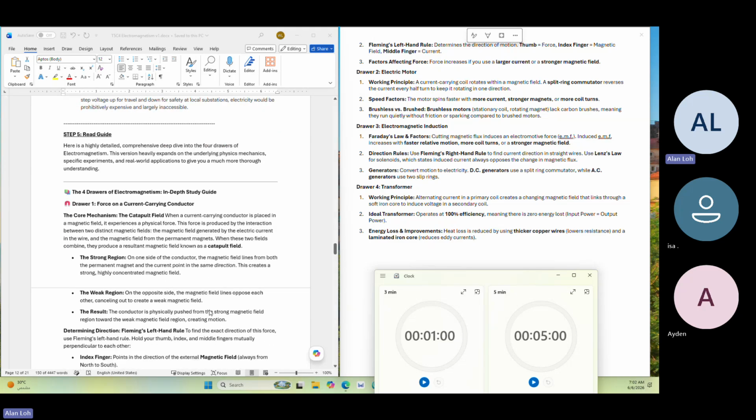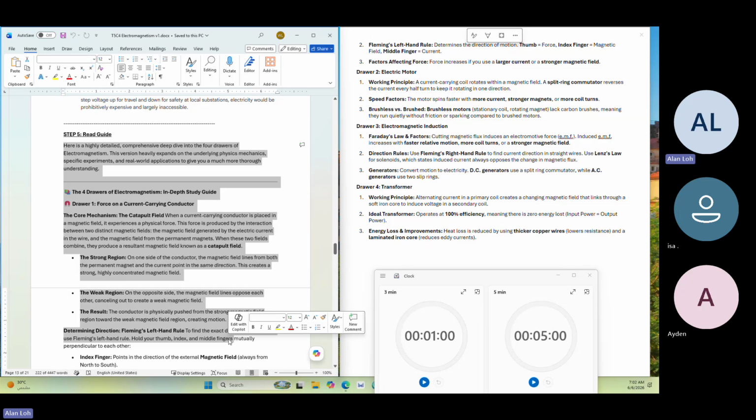Step 5 is more information, and if you read it, you may have two feelings. One is that some of the content of step 5 you have already read before, which reinforces your understanding of this particular drawer, in this case drawer 1. If you see new information, that is information that maybe you missed in the previous steps. Step 5 has information that was in step 3 and step 4.